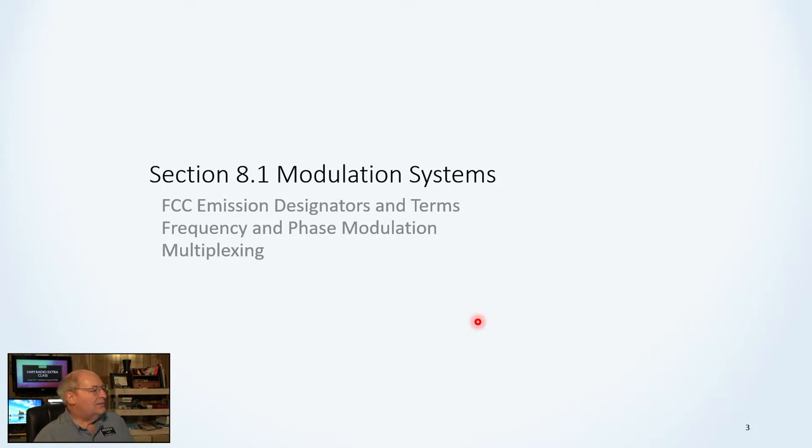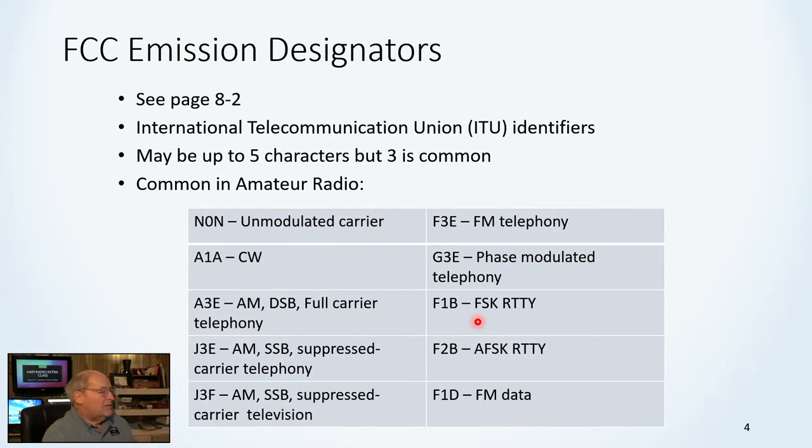So this is for tonight. The book starts out with FCC emission designators, and in Kassler's presentation, he went through some of these. The FCC has specific emission designators. For example, A1A is CW. All of us will just refer to the modes as what we know them by normally. So we just say CW or sideband or AM or AFSK, RTTY and so forth.